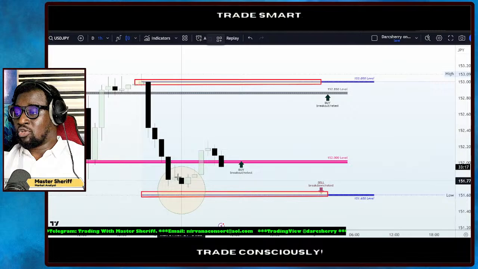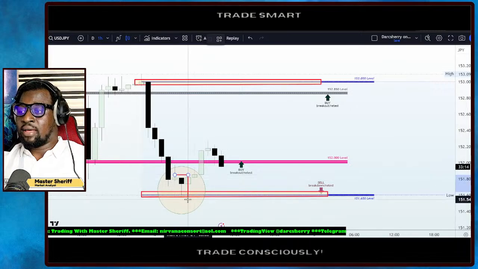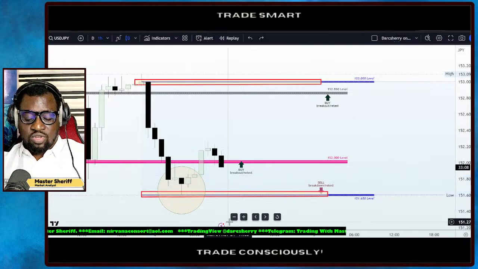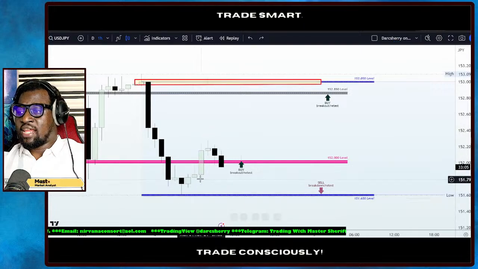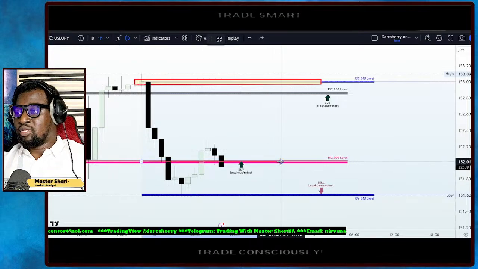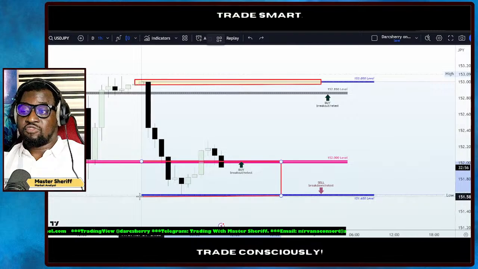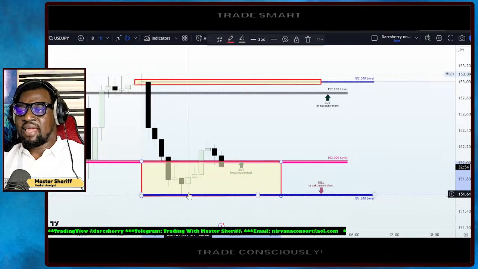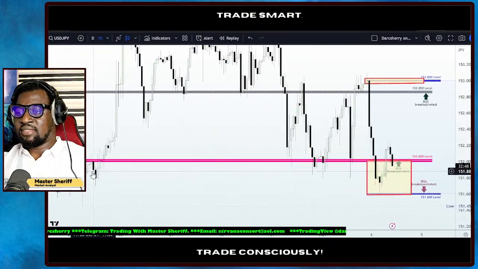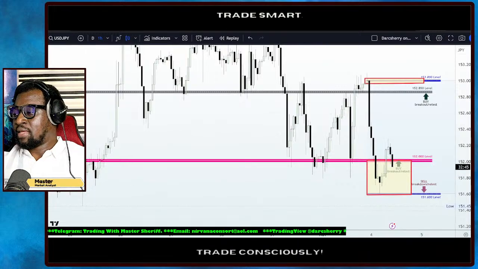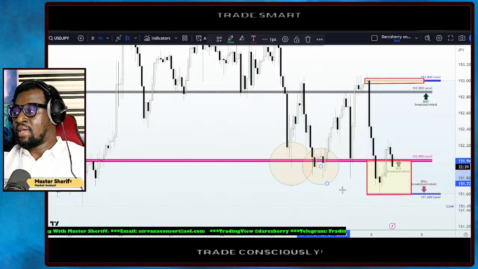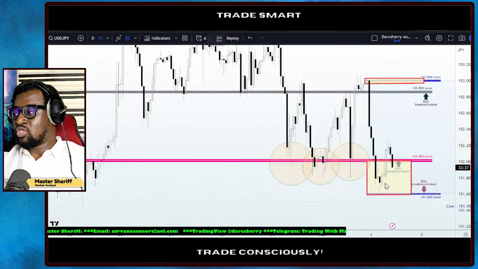In fact, we also have a hammer candle around this area, which theoretically says that buyers may still be present in this particular market. Now, with this situation here, I have noticed that sellers are finding it difficult to break through between the 152.00 and the 151.6, which for me is making this area look like a demand zone at the moment. Now, if we go as far back as 2 weeks ago, you can see I did share this demand, right? We can see we have demand right here, demand right here. And of course, we saw what is happening this morning.